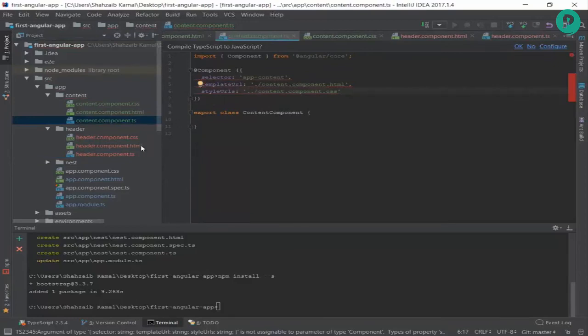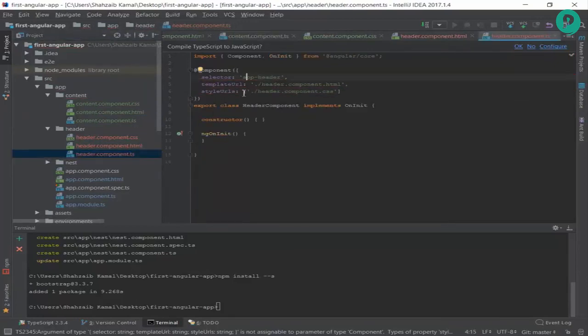Another thing, if you notice here, we have to put these styles inside these square brackets. Why inside the square brackets? If you notice there is styleUrls, which means there is an s, plural. That means you can put some more, add a comma and put others. That's why there is a square bracket.